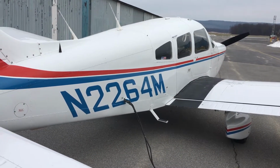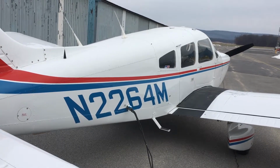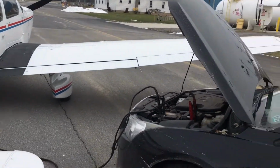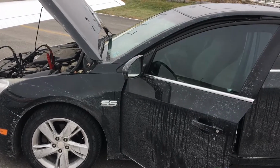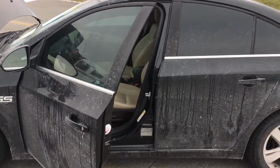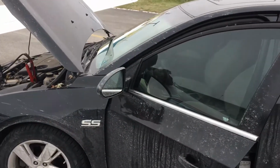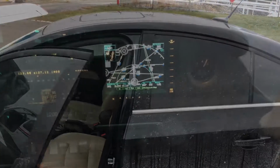He had charged the battery, so maybe there's something else going on that it won't start. But we'll see. Alright, so I wanted to let you guys know that part of private pilot life is things like this. Last week was my plane, and this week it's Gary's, and it's just all part of the fun of owning an airplane. So I'm going to check out here, and once we get back in the air, then I'll pick it back up.